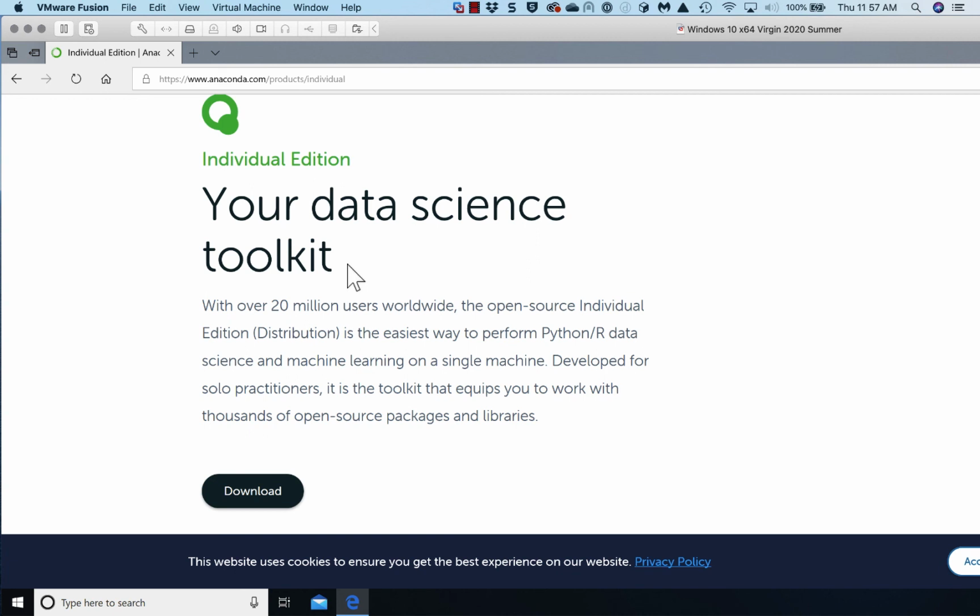It turns out that we're not really doing data science per se in the course, but of course, Python has really become the favorite programming language of data scientists, or a favorite certainly.